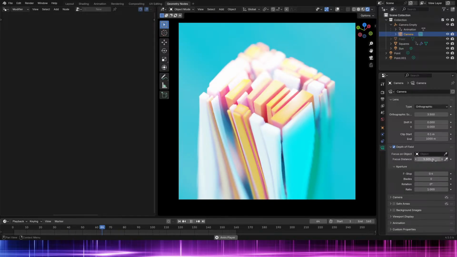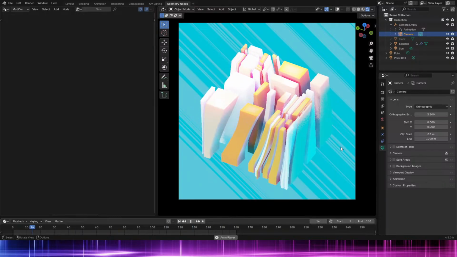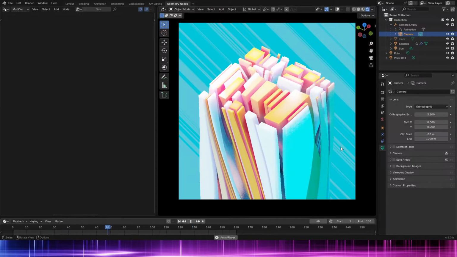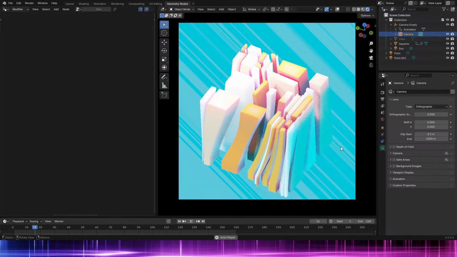Okay, let me read the chat before we go. Are you using Vulkan? Yes, I am. Let's see. Procedural marble texture on the white parts. Maybe. That could look cool.